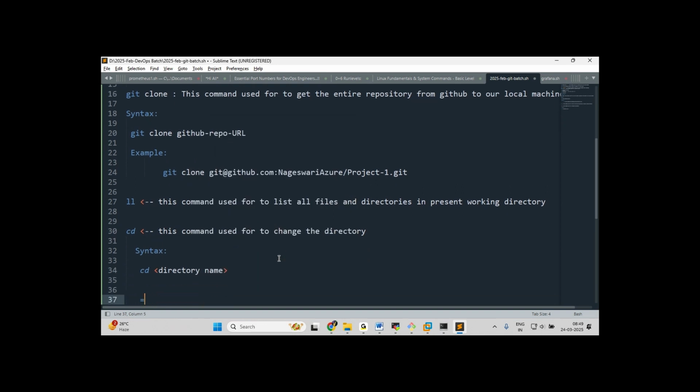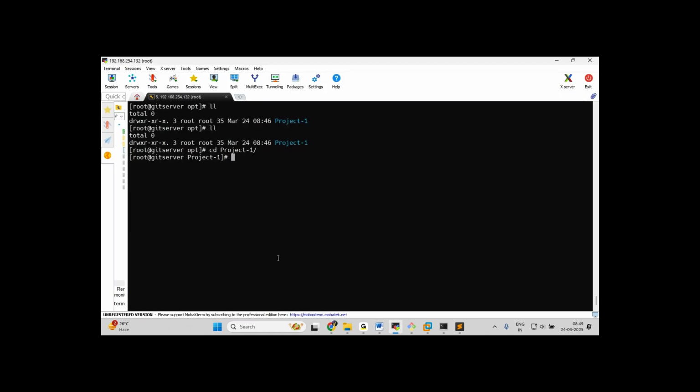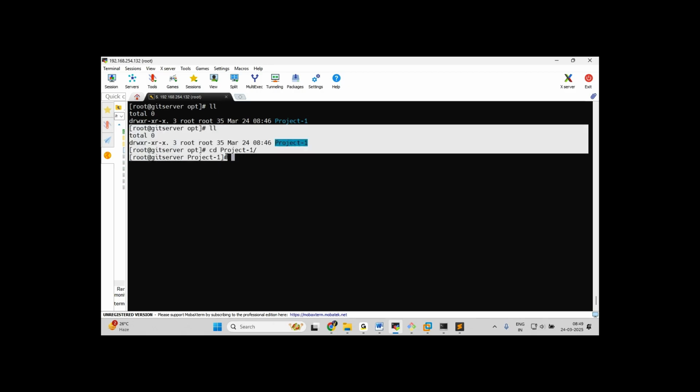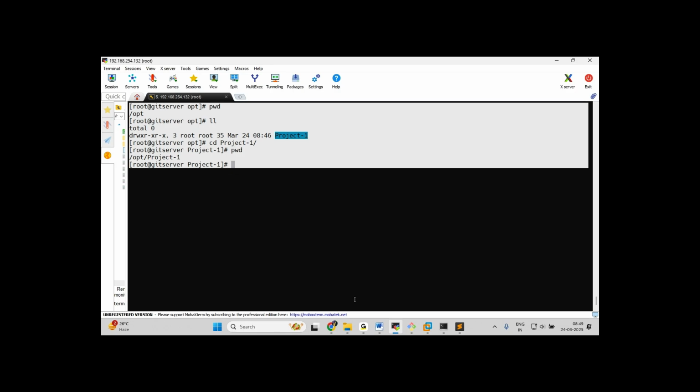For example, cd this one, and you can apply pwd also. Cd space double dot, pwd, ll, cd project 1, pwd. This is the practical to easily understand.